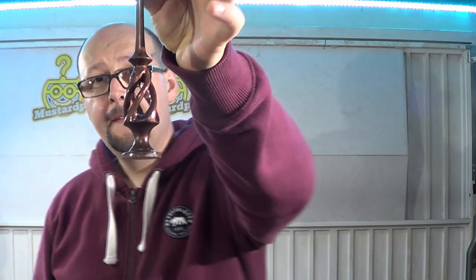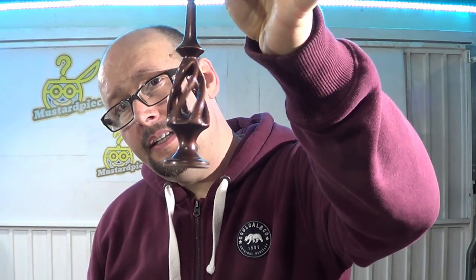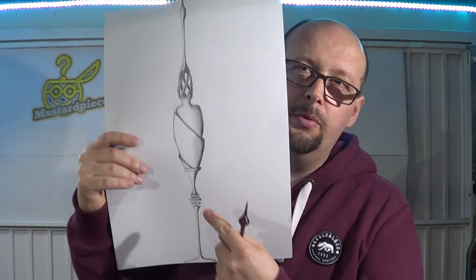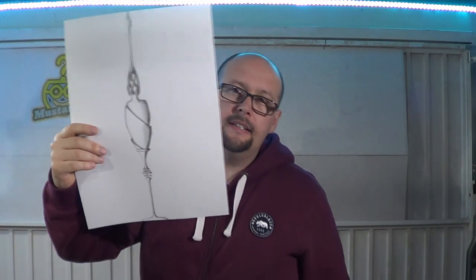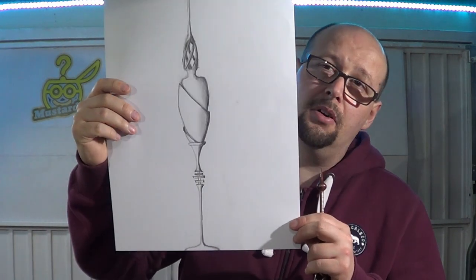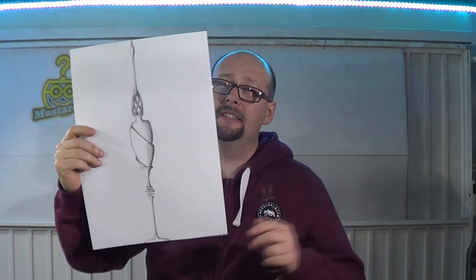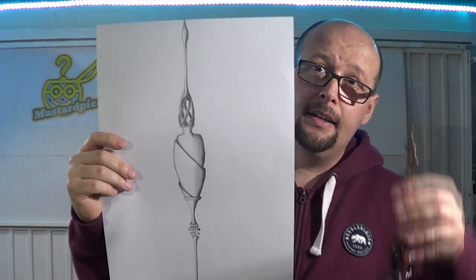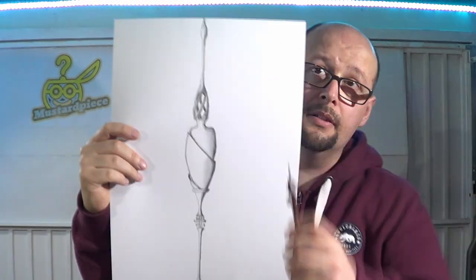But to complement this piece, today I need to make some kind of fancy wood turning, and this is the design I came up with. Not even sure what it is called, it doesn't really have a function, it's kind of like an ornamental piece, and the fancy finial goes on top.